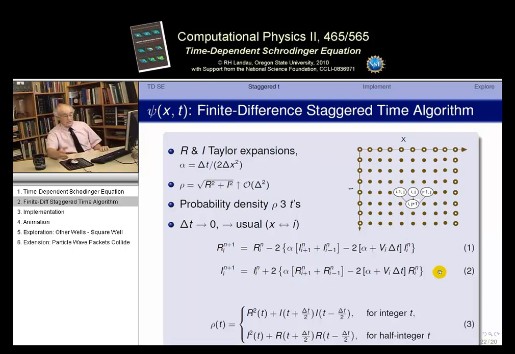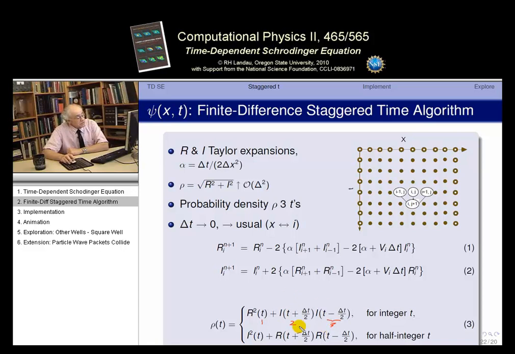And if we look at the algorithm, the expression for the density, what we say is, aha, for integer time steps, integer values of t, we use one expression here for the rho, R squared plus I at one time times I at a different time. And for half integer time steps, we use another expression given below, I squared, and the real part differently. So what you see here is 3 different times. That's time t, a second time t plus delta t, and a third time there, t minus delta t, or delta t over 2.